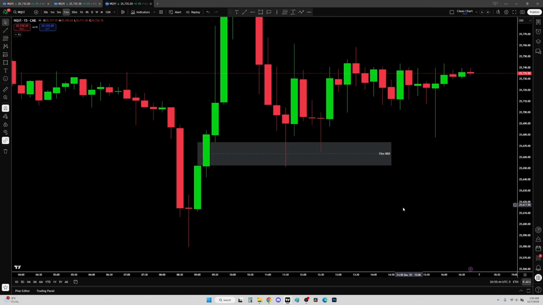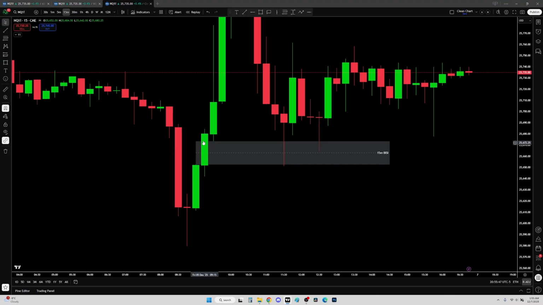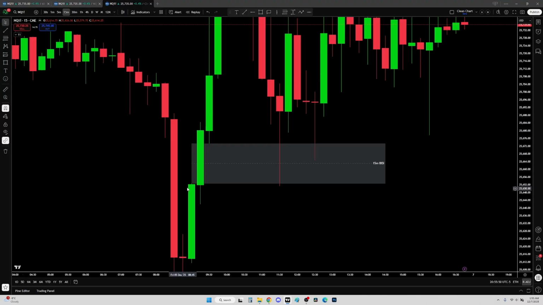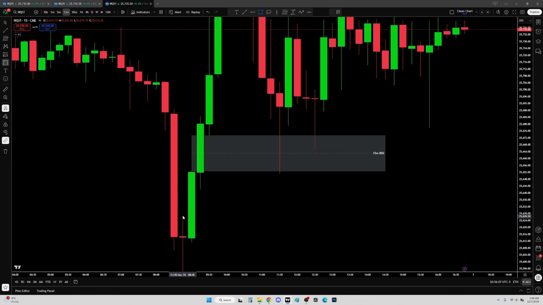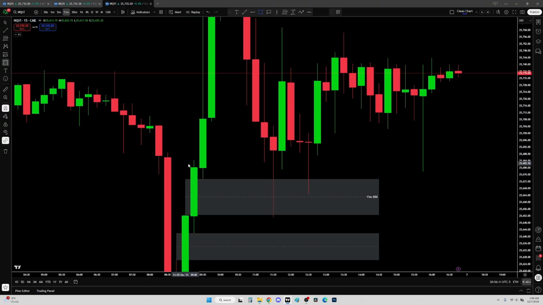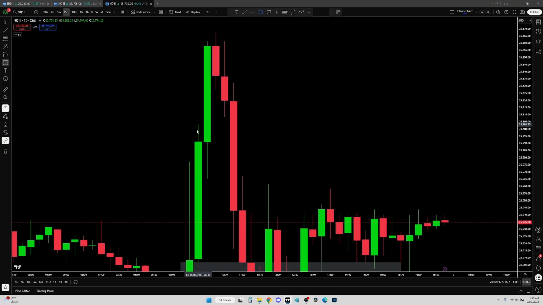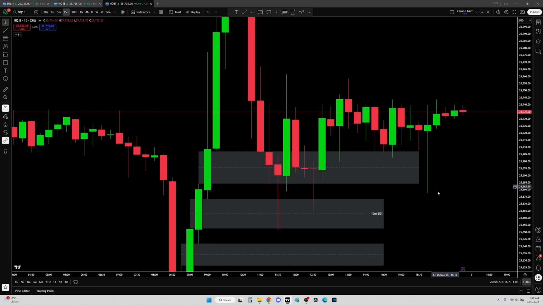Going back to what I just said, this is the first candle. This is the second candle. This is the third candle. So the first candle closes, second candle opens up, third candle opens up, comes down just a little bit, and then goes higher, closes higher. This is the gap that it makes. This is a fair value gap right here. This is a fair value gap as well. So is this, and so is this, right? These are all fair value gaps in the form of a BISI.